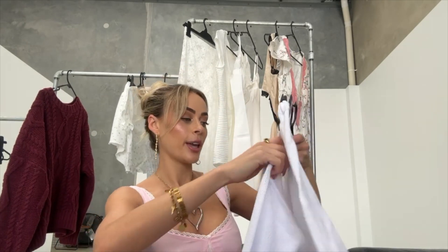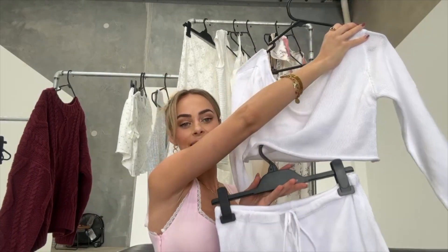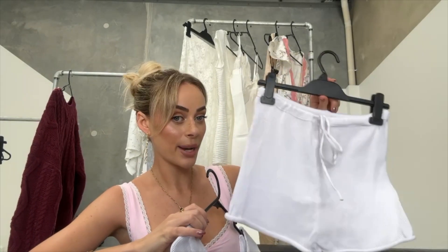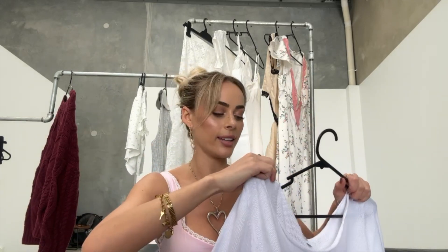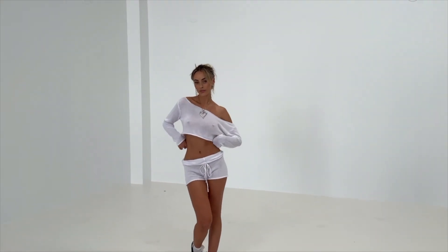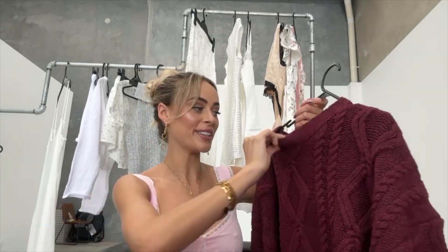This next one I had Miami in mind for — it's basically a cute little summery set. I saw on the model online that you can wear the shorts low-waisted or high-waisted, so I'll probably try both. Even this top with a bikini underneath, worn off the shoulder, would be so cute. I'll show you how I style that in the next slide.